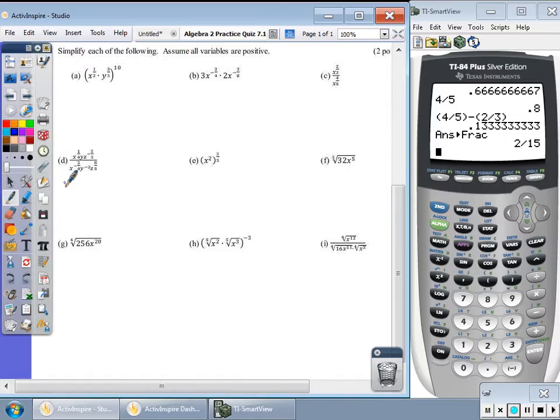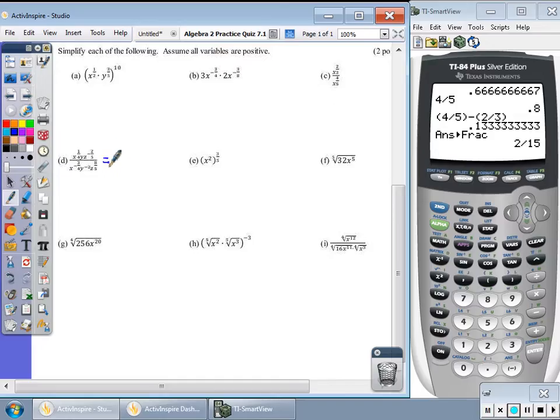Okay, this is very similar to one of the ones we did in class. The first thing I'm going to be looking for is parentheses. I don't see any right now. So the next thing I want to do is look for negative exponents, and I'm seeing a couple of them. This is x to the 1/4. It's going to stay. Y is going to stay. Z to the -2/5 wants to come down. Then the x to the -3/4 wants to come up. Y to the -2nd wants to come up. And the z to the 8/5 wants to stay.